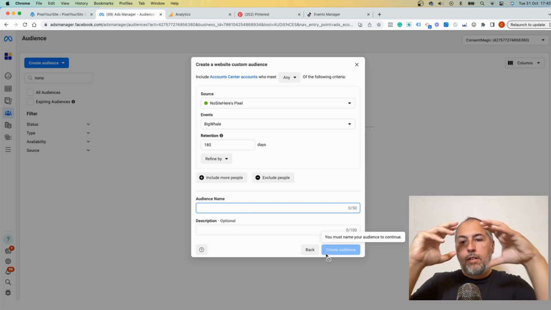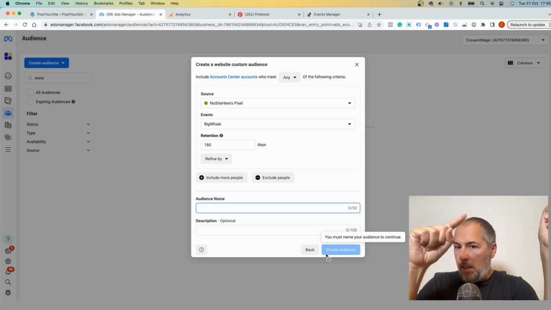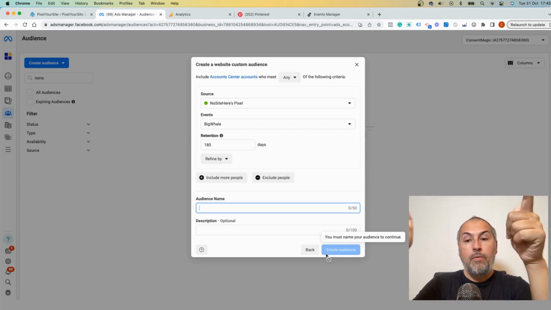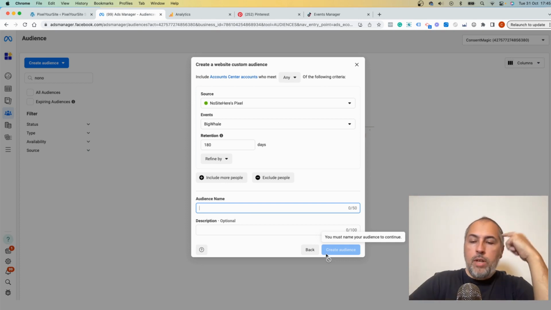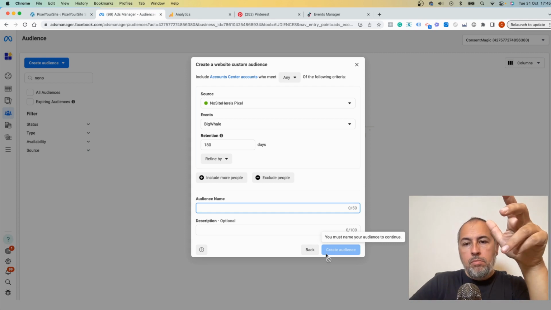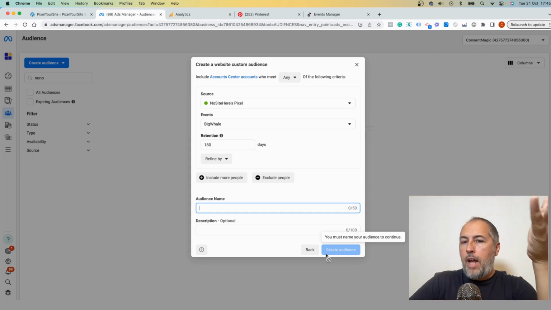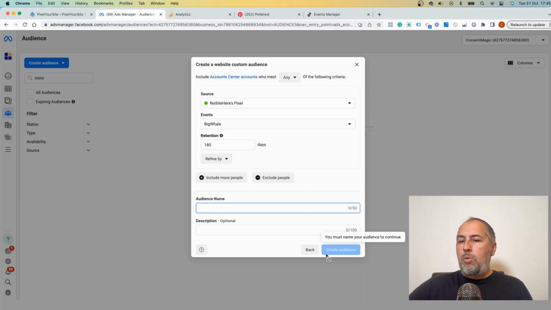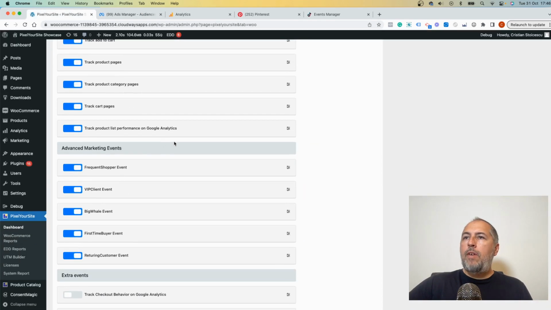Once you do so, Meta will start to create this custom audience for people that fire that particular event. So in my case, with a lifetime value of at least $500. What I can do now, I can create a special ad for just this type of customers, or I can create a lookalike based on this audience and try to run ads for this particular lookalike. In this case, Meta will try to find me new potential customers that are similar to the ones that fire the event, so to my very important clients, like people that bought for at least $500 from my website. It can be $5,000, any amount that you want. And you can do this for all the advanced marketing events.